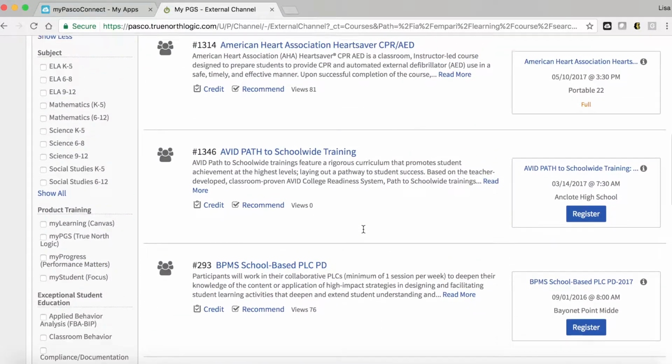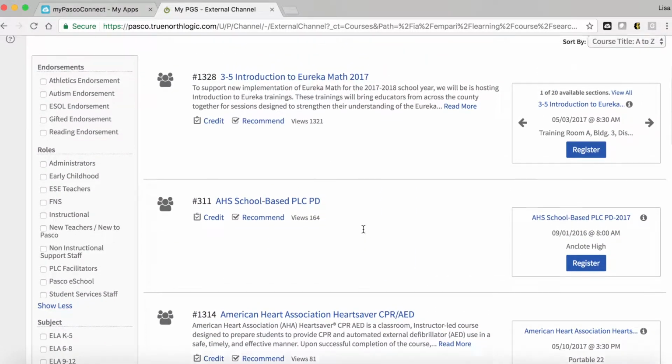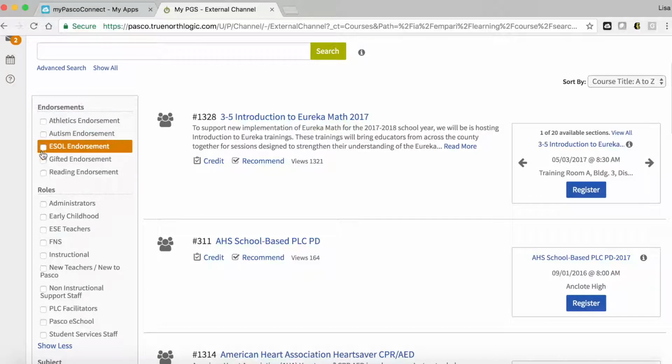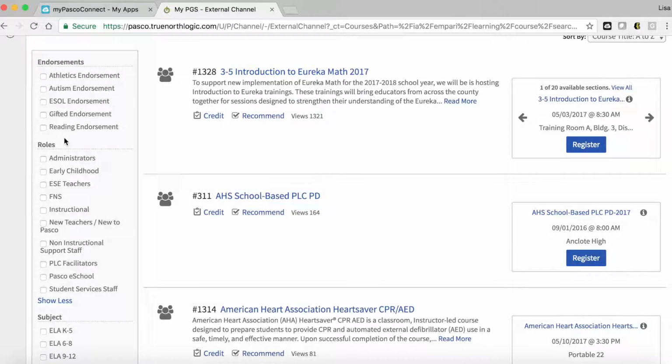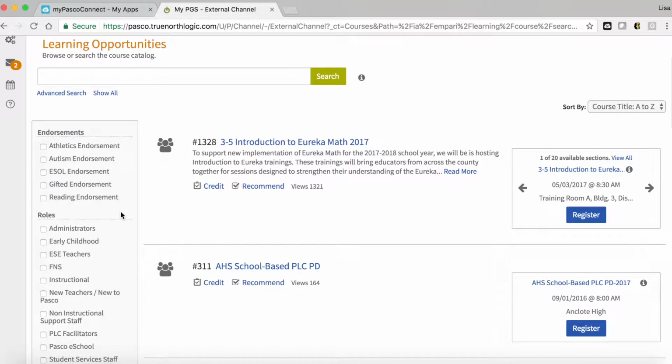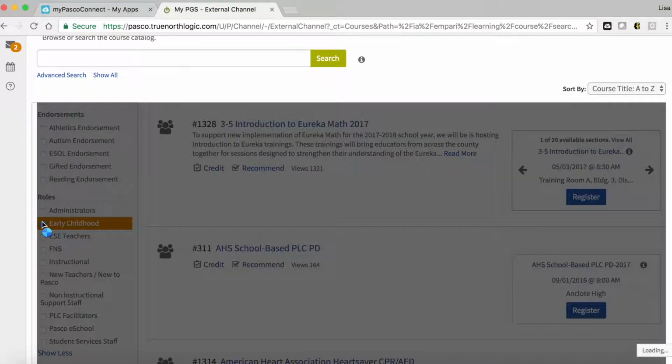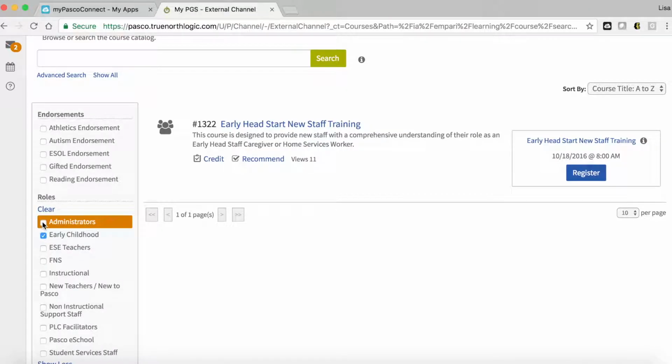So to narrow that down, what teachers can use are these tags. So as you build your course, you can select subjects that your course is tagged with. When you do that, that will help narrow this down for teachers. Right now, this is not common practice in Pasco, but this is something we're looking forward to doing more often so that when teachers come here and they try clicking to really use those features to narrow it down, most of the time they're only getting one thing.